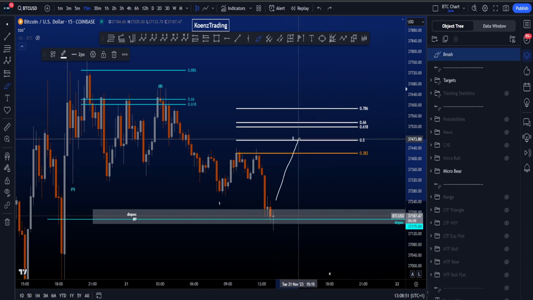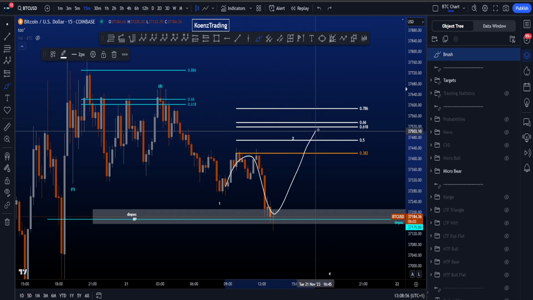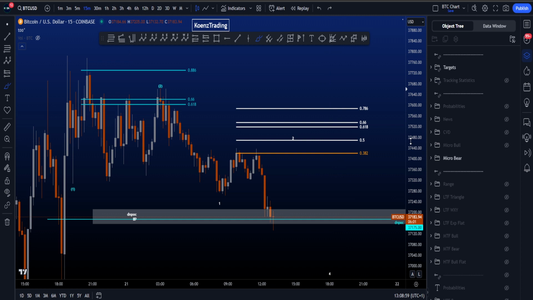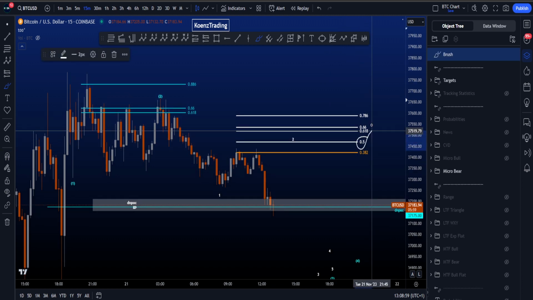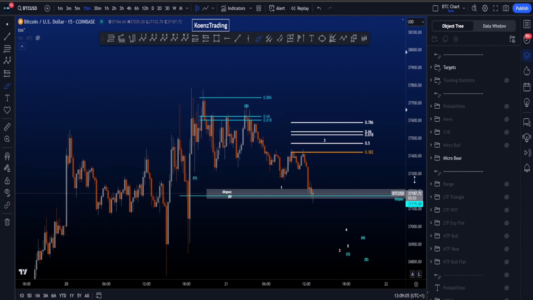However, if price does come to the upside and find support over here, we should not forget about this flat scenario for then continuation to the downside, right? As usually, the 05 to 786 is the most common target area for a wave 2.